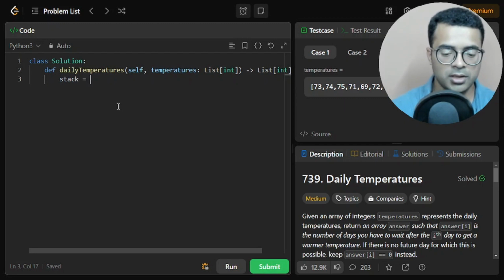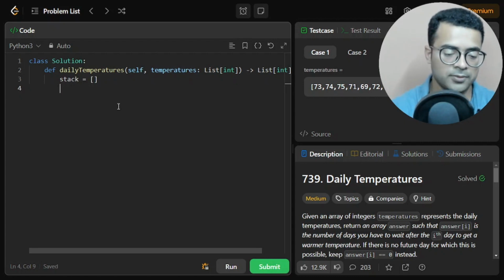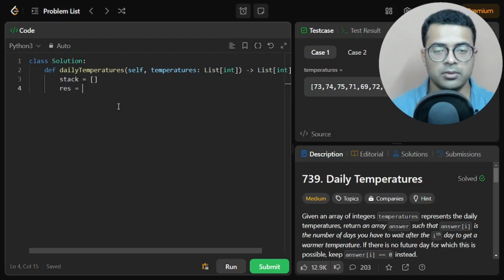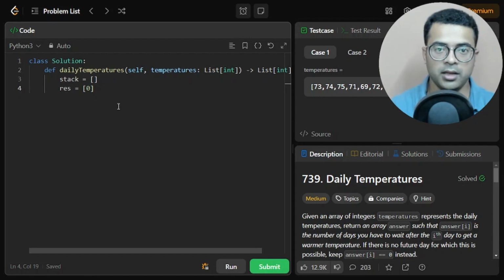So initially let's mention our variables. Here we are declaring a stack, which is going to be an empty list, basic initializing. Now after stack we are going to initialize res. Res means result. The resulting array is basically an array of zeros, but the length is going to be the length of temperatures.